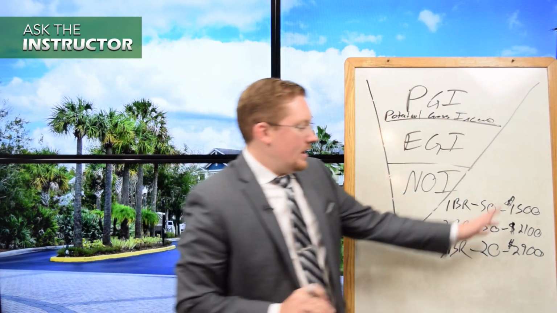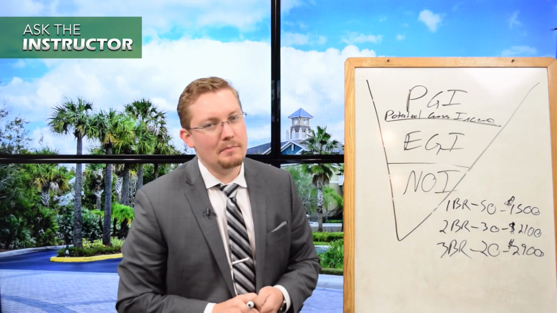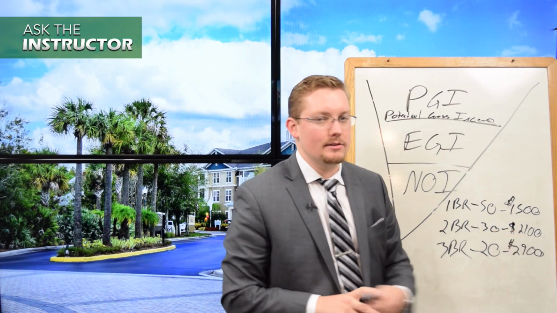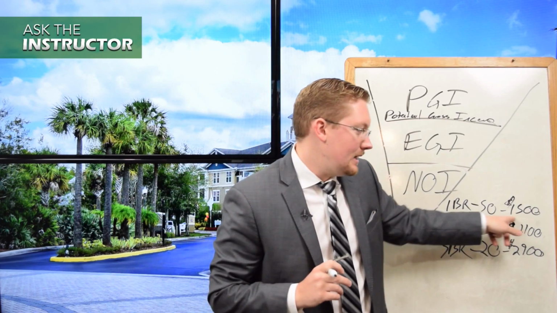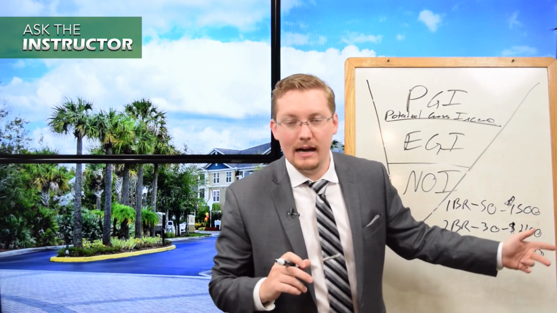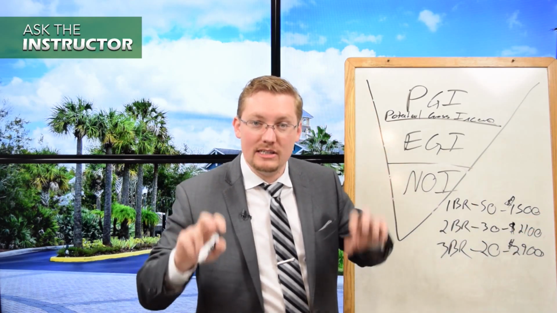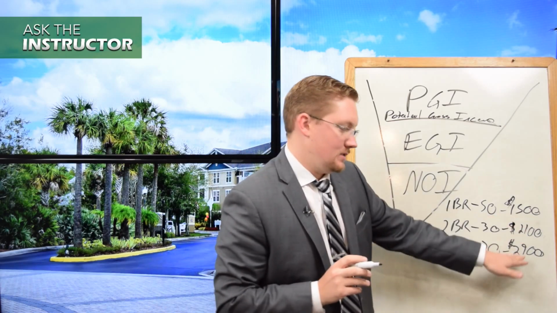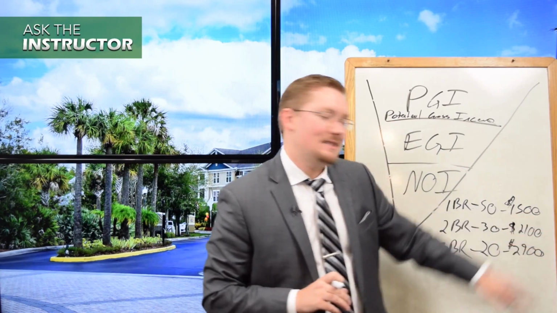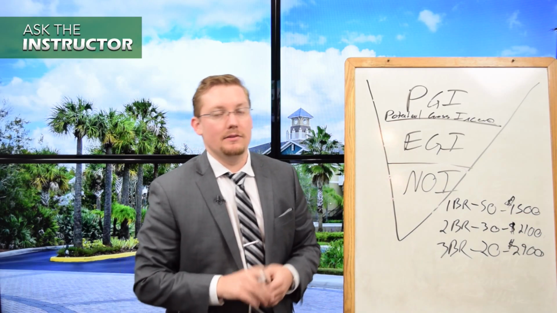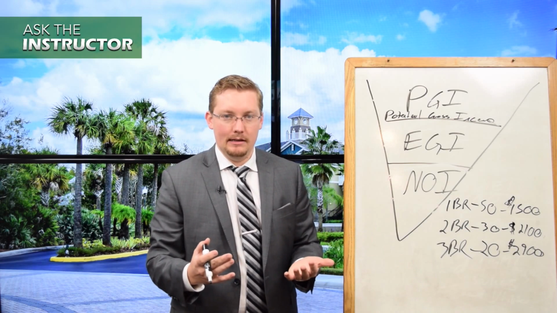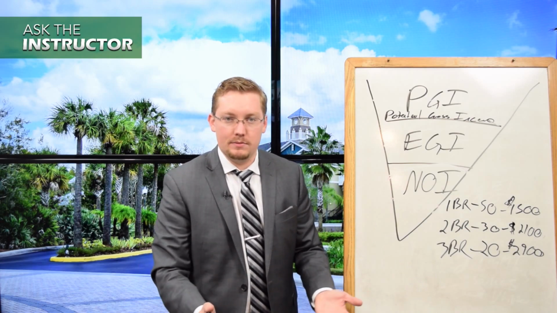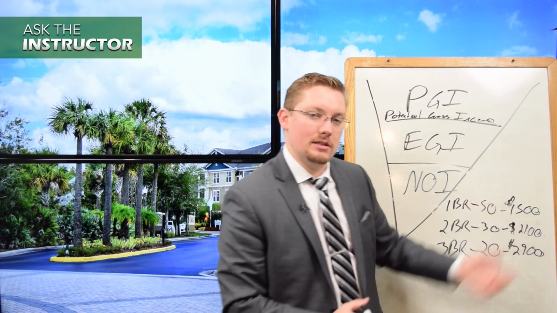Now with these numbers, whenever you see numbers ending in zeros like this, you got to be like, okay, who's making up numbers? I just made up these numbers here. Notice how when I made them up, I didn't say $1,557, which probably would be a more accurate average number for our average rents. So if you're seeing numbers like this that end in zeros, that should be a red flag to you. Right away, you should see these numbers ending in zeros and be like, all right, who's making up numbers on this property? I thought these were legitimate numbers. I didn't know this was pro forma we're dealing with here. Why are there zeros ending in this?